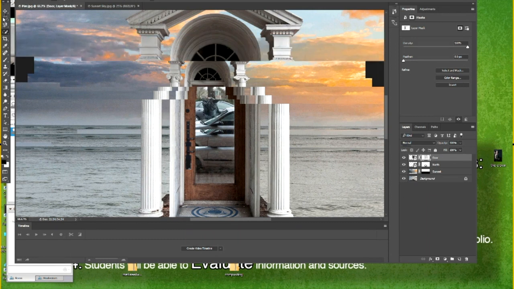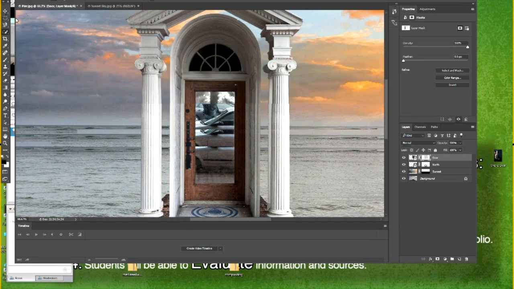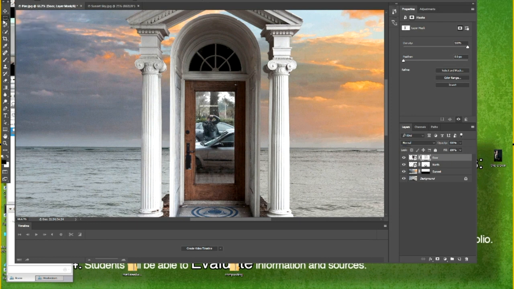I'm going to go to my rectangle marquee, which is the second tool down. You might have a circle marquee at the top. It looks like a square with dotted lines. I'm going to come up to the arch where it starts to bend, because I'm going to go all the way up until it starts to bend. I'm going to click and drag down. And you can get some of the white part in the selection so you don't see the door.